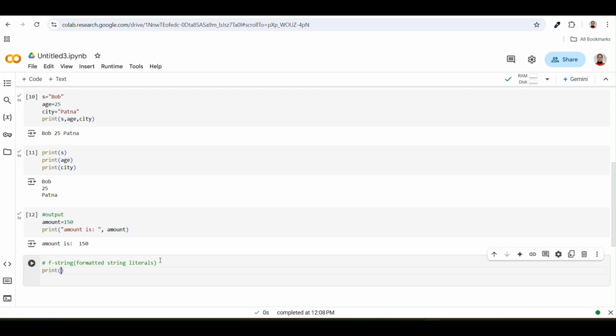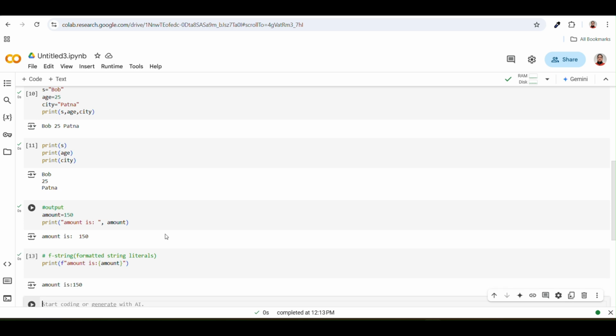So print f"amount is {amount}". Now I'm going to run this, and you see the output is the same, only there is no space in this.